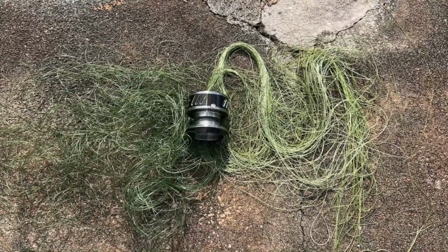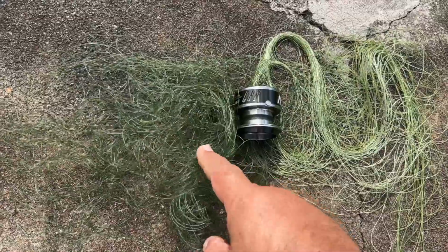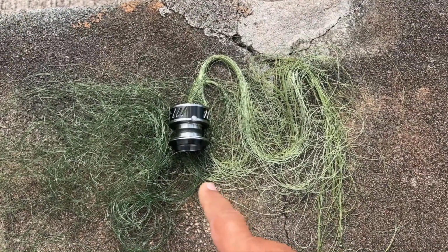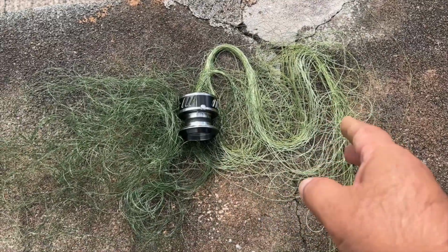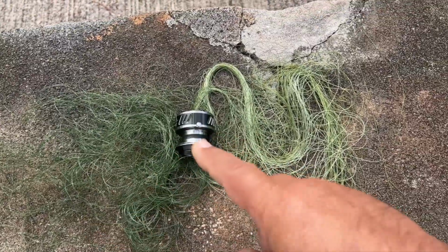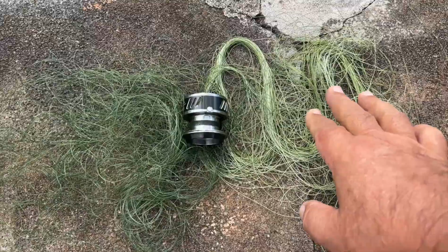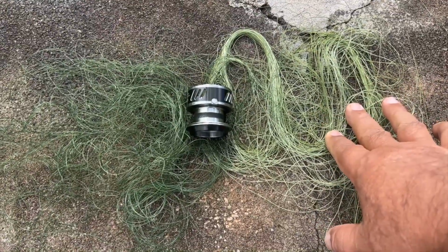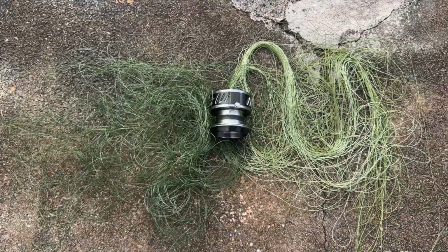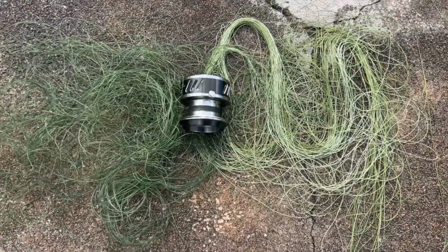Okay, I just took out all this line. As you can see, the top part is weathered. The bottom part's still good as new. I did make a video during COVID times a couple years ago where you could re-spool this back on by doing what I just did, by putting this on another empty spool, and that way the top part would have been your backing, the first part here, and the bottom part here would have been the top. Now you can do that to save money, but I'm just going to go ahead and re-spool new line on it.